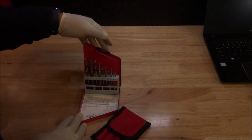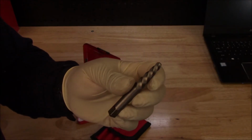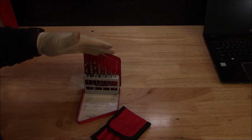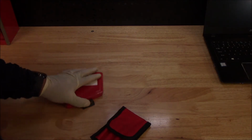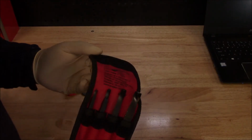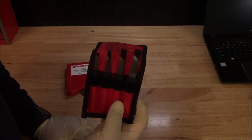So anyone who's ever used these spiral style bolt extractors knows that these could be somewhat dangerous. You want to buy the best quality that you can, but from my experience, these spiral style broken bolt extractors can be somewhat dangerous, and they do break off quite a bit. So I highly recommend you guys pick this set up when dealing with broken bolts, especially bolts that are seized in there pretty hard. You don't have to worry about breaking it off.